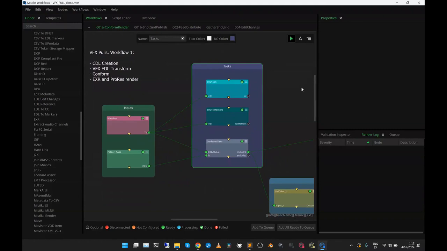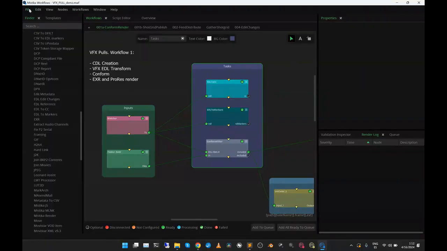So basically what we're going to show in here is a software that allows us to automate any kind of process in a really simple way. Normally automation is linked with complex software, very expensive ones. So we try at PTO to remove that in order to create a really simple software that allows us to automate all those tasks. So before I jump into the VFX pipeline, I will build a really simple workflow, an example of what we can do in Mystica workflow, just to understand the concept behind it.